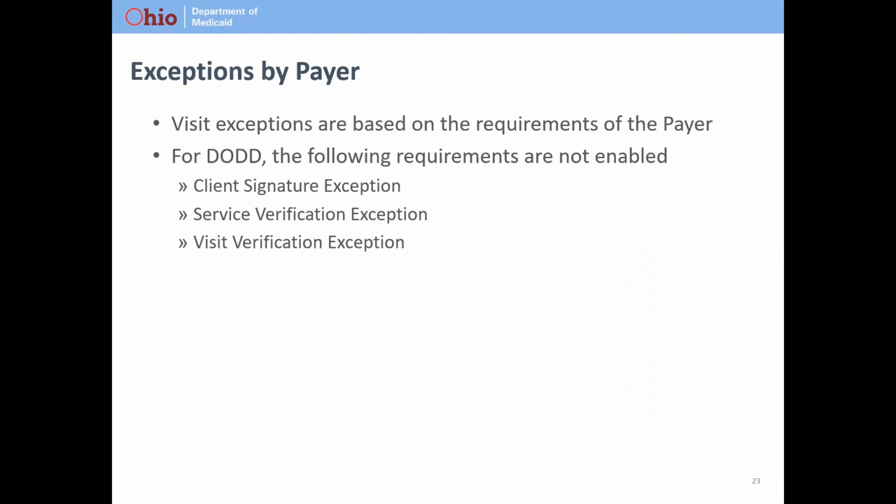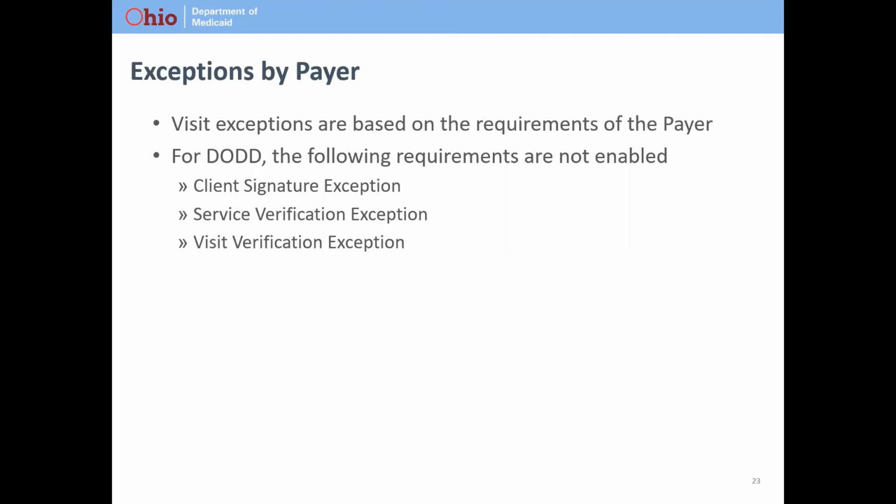So if you are a DODD provider and you've already logged some phase 2 services, but you've seen these exceptions, please just ensure that the payer is listed appropriately on that visit, which it should be as long as you set up your payers in your client profile and staff are selecting a service that has been set up or authorized for your client. So all of this builds off of each other.